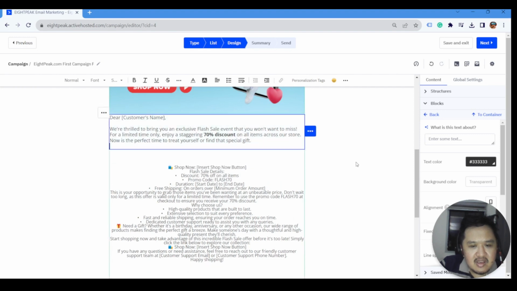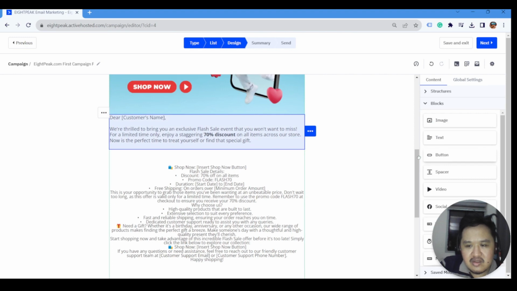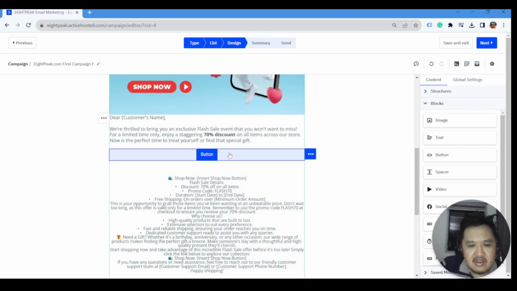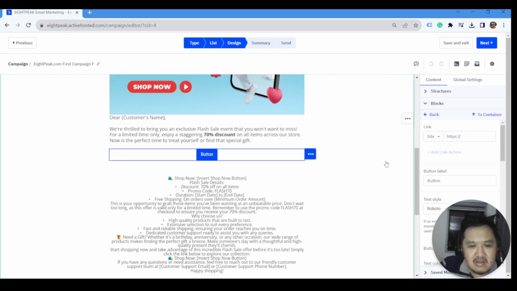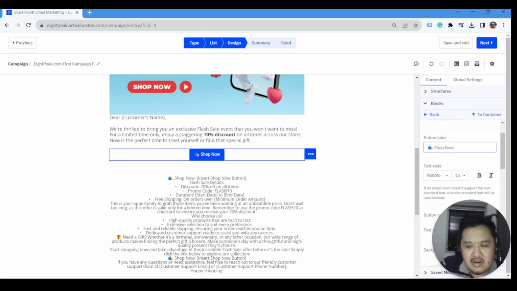Okay. And then I wanted to drop a button here, let's go with shop now. So if you click on that, you will see you can define the different things or design.